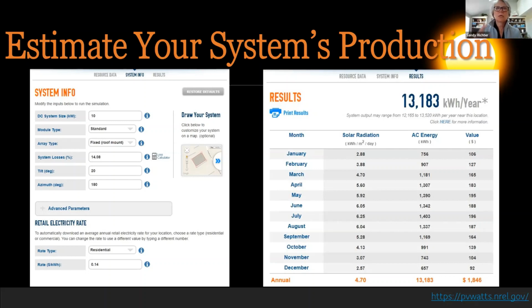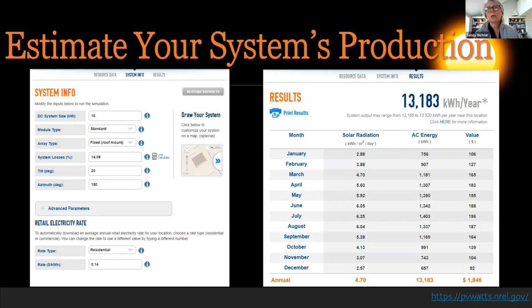But it does have results that you can take a look at, take with a huge grain of salt, but at least gives you an idea of the size of an array and the amount of energy output that can be produced. You also need to put in the cost per kilowatt hour. There's a spot for that. As a matter of fact, you can see that right on retail electricity rate. And for us, you want to put in about 14 to 15 cents per kilowatt hour. And that's going to make the value show a little bit better.